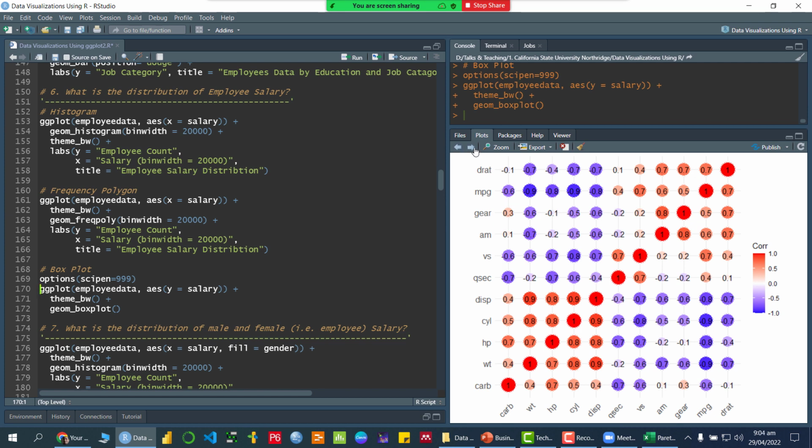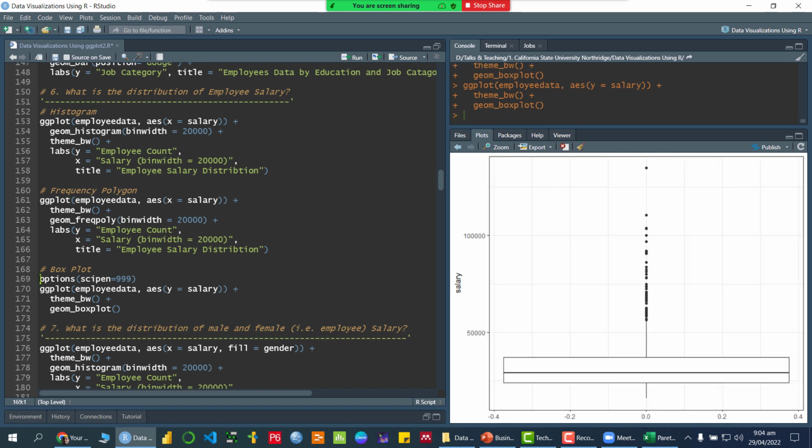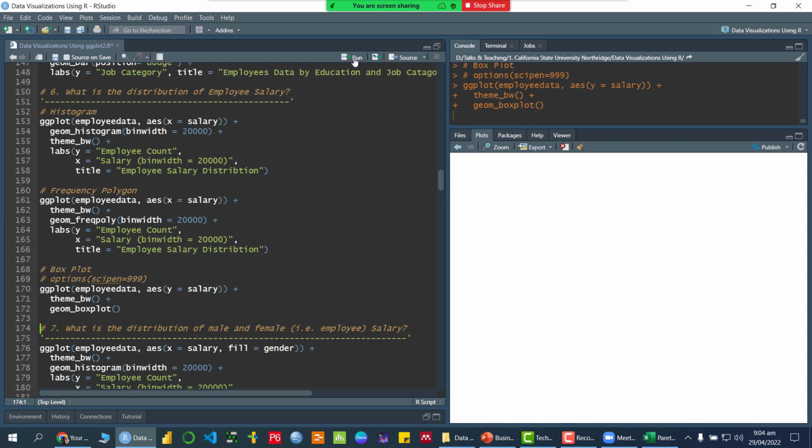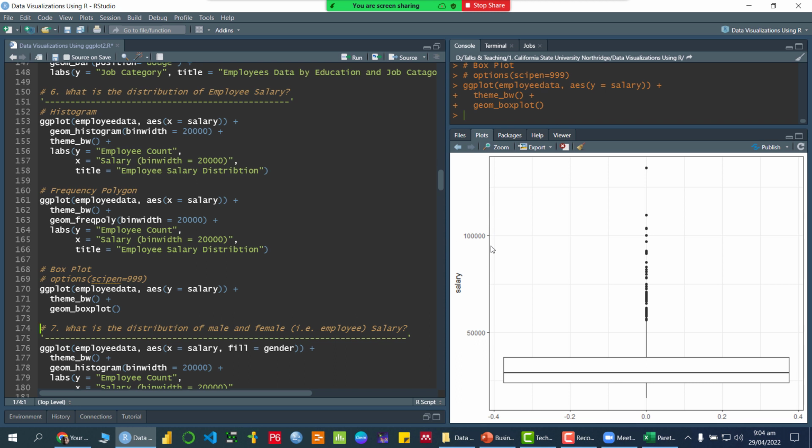But for instance, if we have normal data that does not have a large number, maybe 7 or 8 digits, would we still need this one? Can we run this box plot even without this option? Yes, without this option we can run this one. This is just for the y-axis.